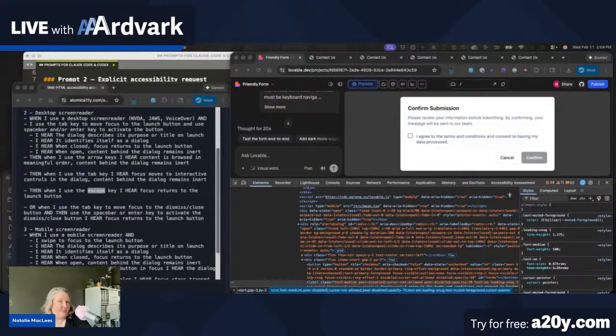And NVDA is free, and it works best with Firefox, which is also free. So you have no excuses really for not having it installed and trying out code that you're writing with it, whether you're writing that code by hand or if you are writing that code with an AI assistant.